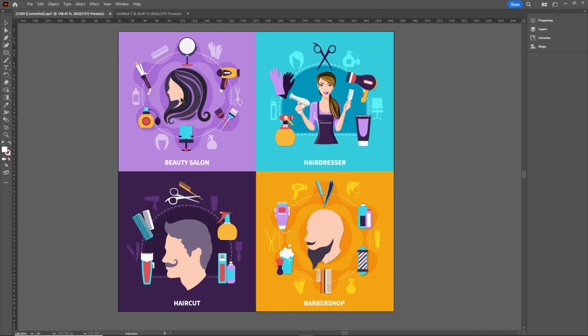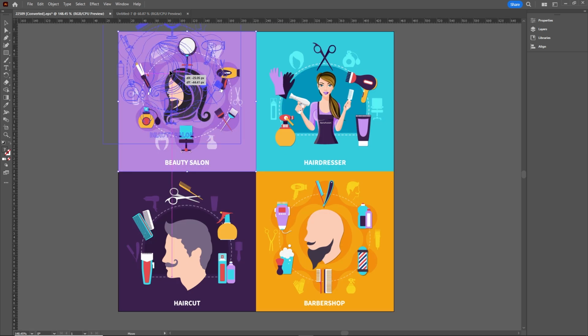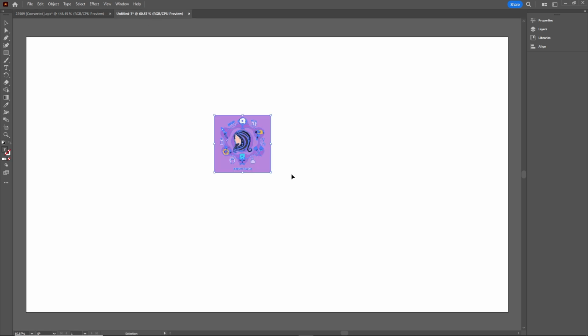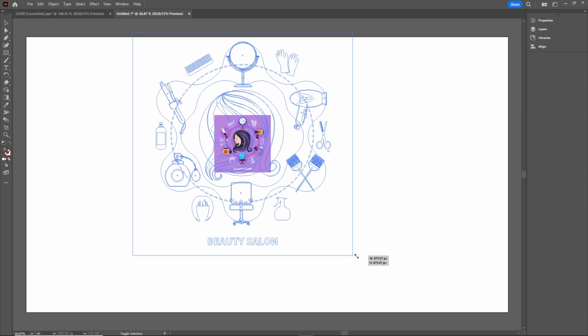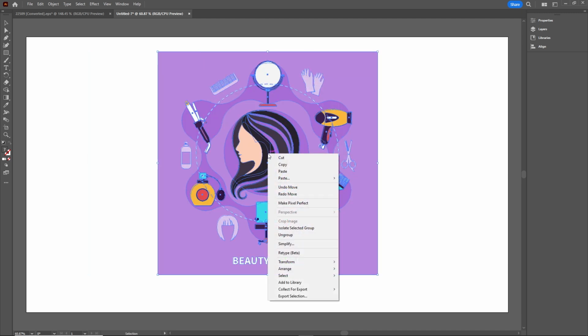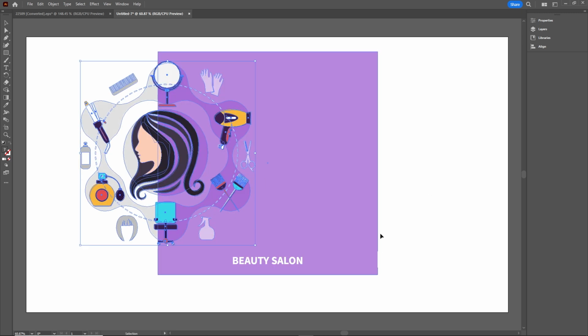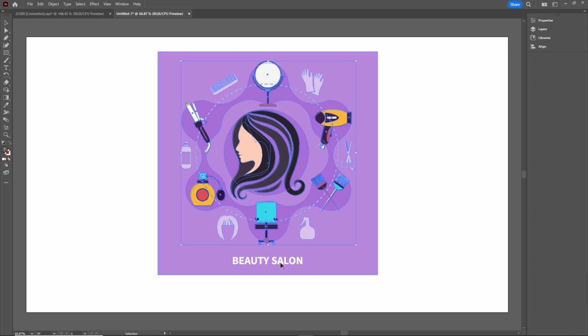Now I will go to this Freepik file, click on this, and drag it to the new document that we have created. Let me do this one more time, like so. Now I'm going to scale this with shift to stay proportional, and with alt or option to go from the center. Now I'm going to click on this, and it is all connected, so I'm going to right click and choose ungroup. Right now I am going to have this separated from the background, and I can get rid of this background like so.